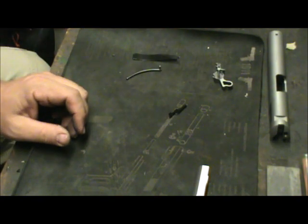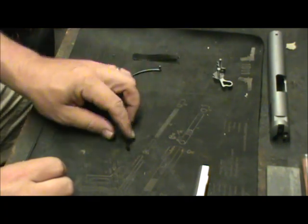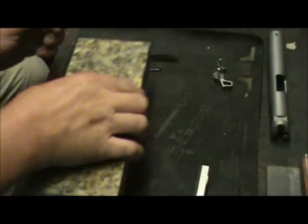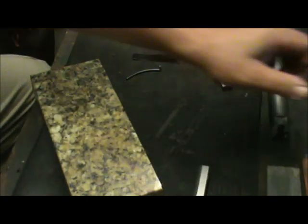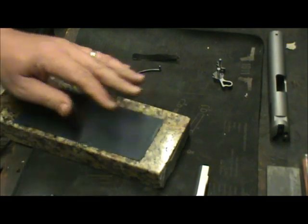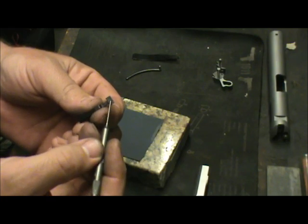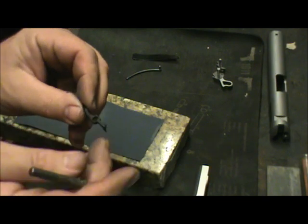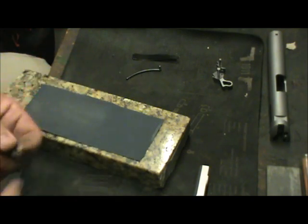So the next thing we need to address is the disconnector. It's not as critical as the hammer and sear, but it is still a very critical factor in your trigger job and your trigger work on a new build. So again, just to recap, we're going to stone this face. We're going to get it pretty smooth, pretty glassy. This one out here we're going to work on, and then the area around where the sear pin goes, the sides, where it rides inside the sear.